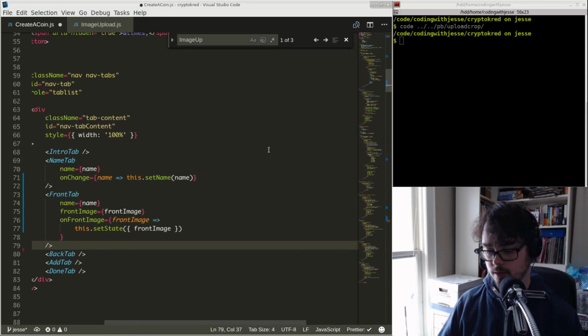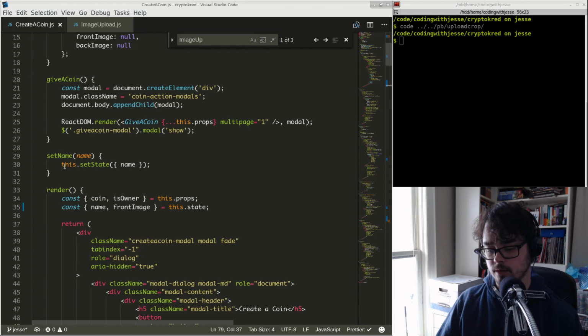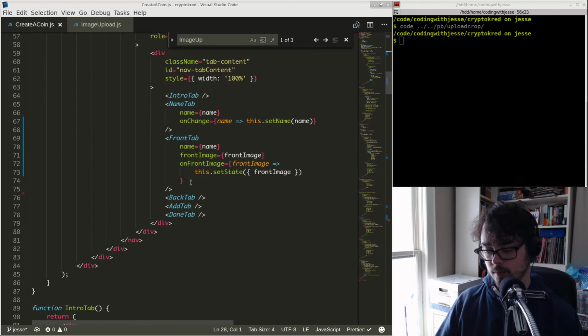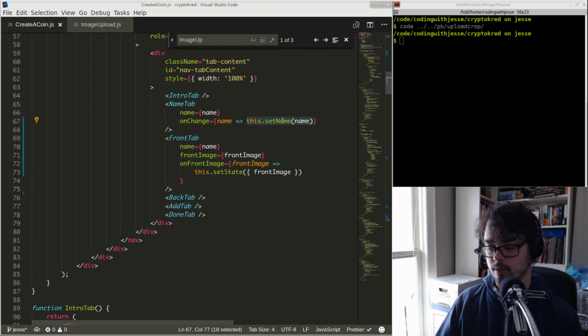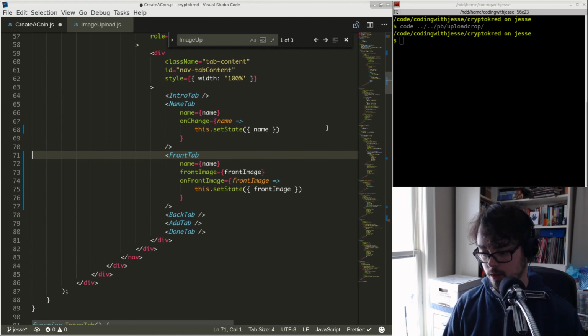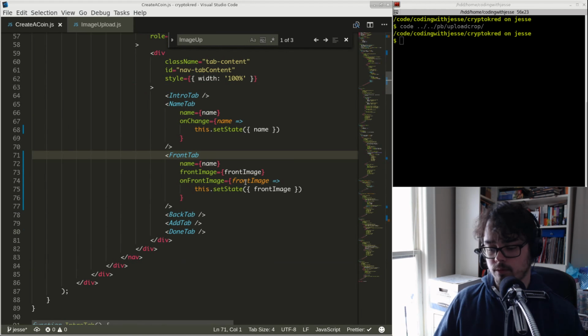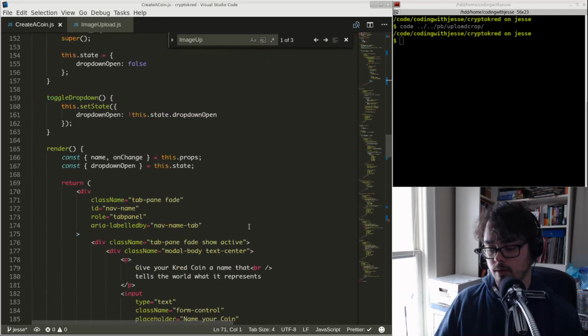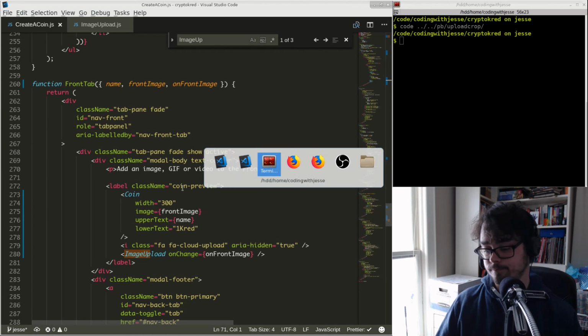Okay, let's format that. I had that set name, but that was just because I was trying to debug that. I'm going to get rid of that. I think that's overkill. There's already a method set state. It's kind of overkill to have set name, which just calls set state name. Same thing, really. Yeah, I think that's enough. So let's see, front. I think I have all the parts wired up, but there's all these little things, so I might have forgotten something. Let's try it. It's the only way to know.